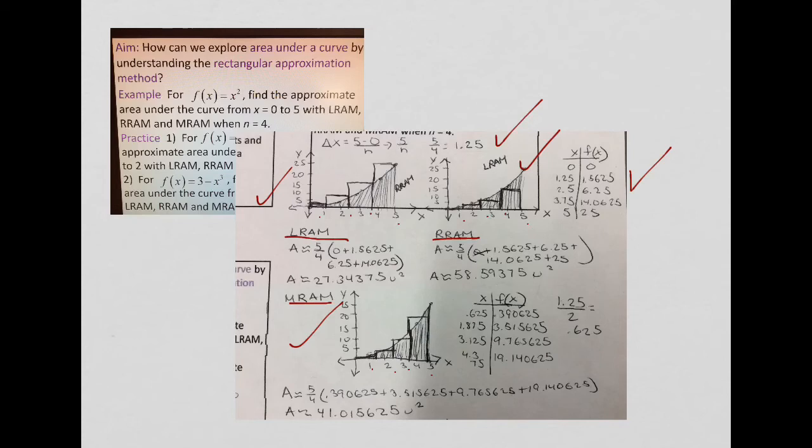Now, the LRAM, you can see that I drew from the left end point over each time. So, left to right, left to right, left to right. And some areas. This, though. They were all inscribed. And that's because we have an increasing function. So, it's the only time that will happen. Okay. And you can see that the heights of these rectangles aren't as high as the ones, aren't as high as the ones for RRAM. Because in RRAM, we don't use the left end point. We use the right end point. So, we use from the right end point over for each rectangle. And so, that first value for Y is not used for RRAM. Okay. Because you're going from the right end point. So, you pick the right value. So, you pick the right value and you consistently do that. And LRAM use the, you don't use the last value. Okay. So, you don't see that we're adding 25 here.